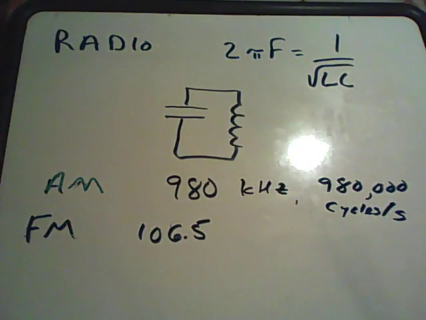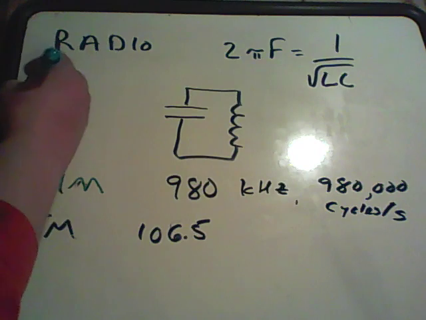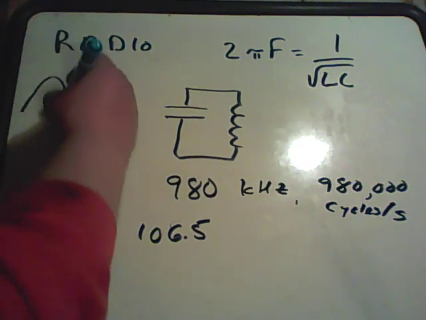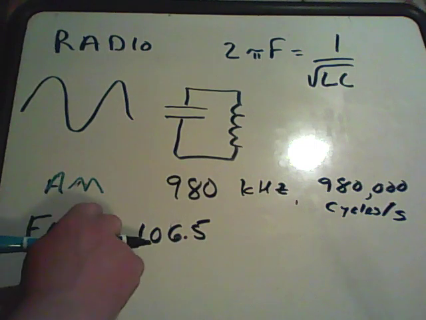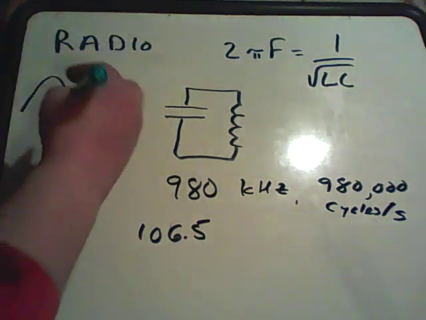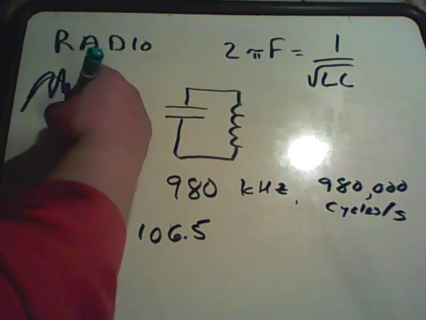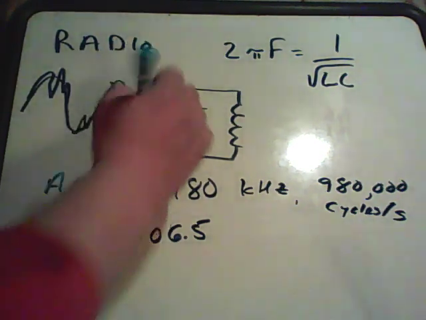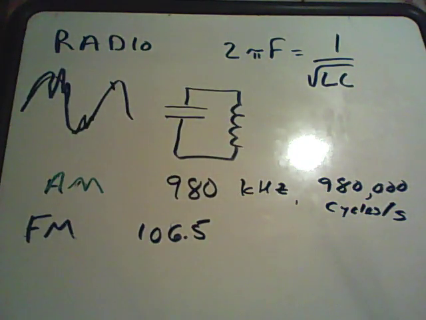What this is talking about is the carrier wave. A transmitter or a receiver receives a carrier wave with that frequency. If it's AM, this means amplitude modulation. So on top of that carrier wave, the signal gets larger and smaller. And this oscillator is essentially used as a filter to pull that out.